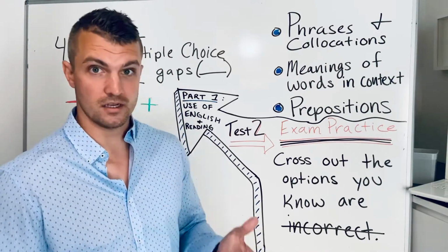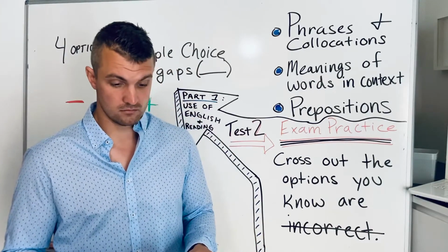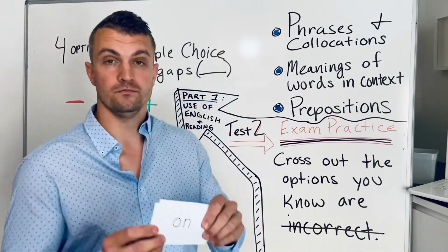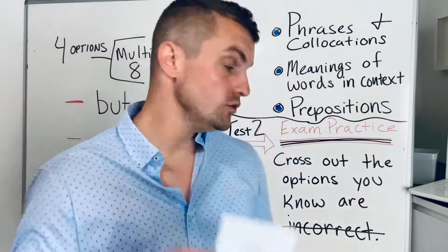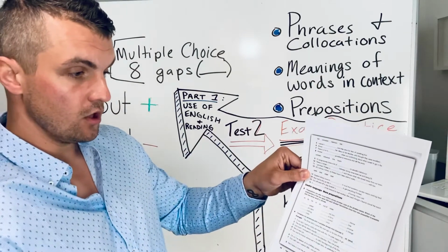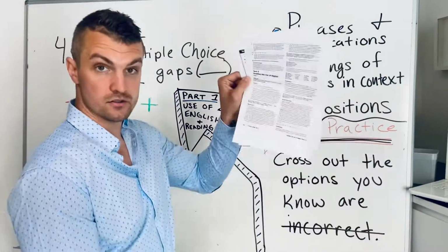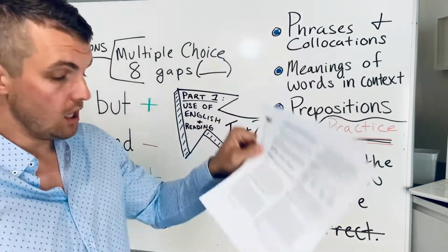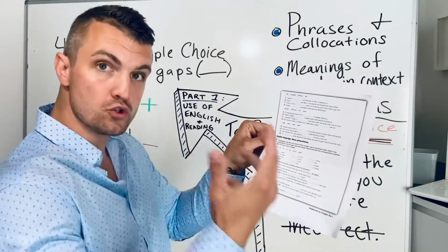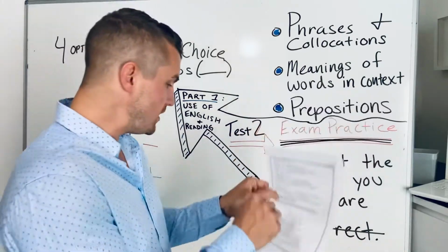Now, listen everyone, I'll just tell you right now, what we're going to have to do with these activities is make flashcards at home, okay? Once you do this activity right now, activity number 3, you're going to stop at activity number 3. You're going to check your answers with the answers over here. After you give it your best chance on your own, alone, and after you're done, you're going to make flashcards.